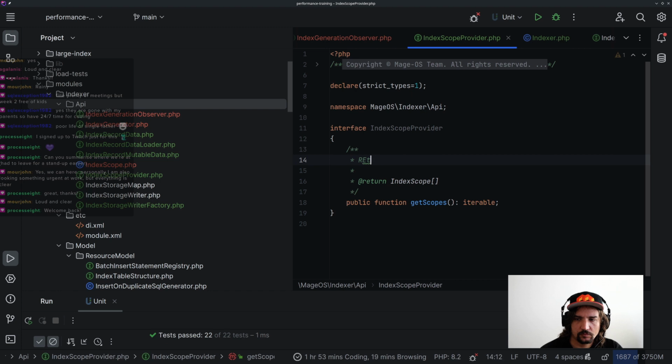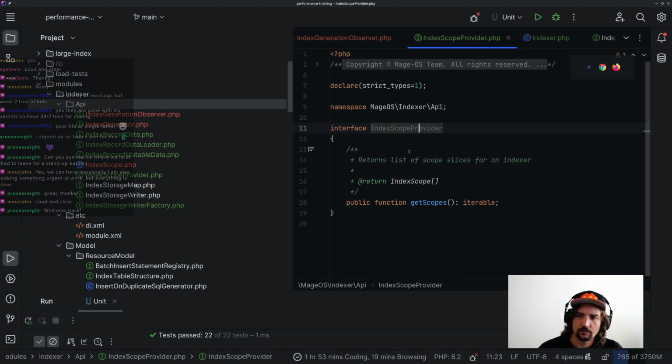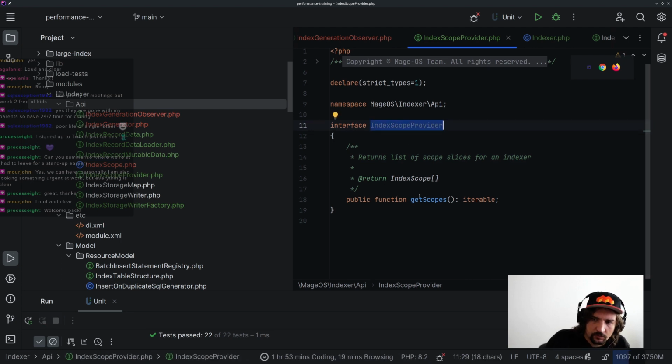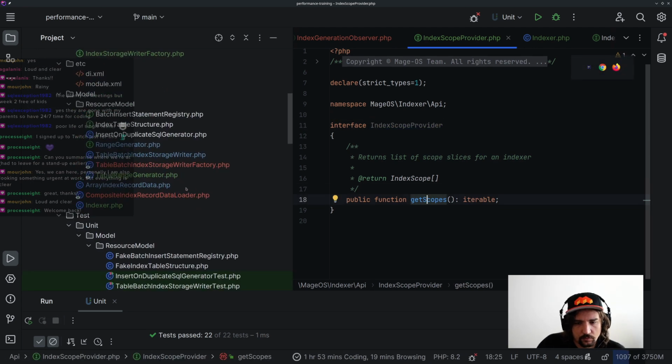So returns list of scope slices for an indexer. Okay. So this is something that I will need to provide for an indexer.